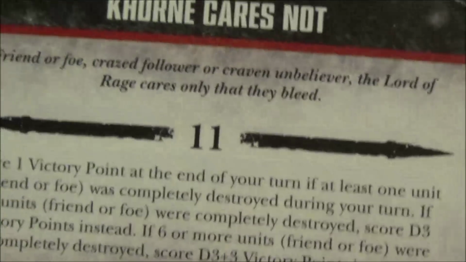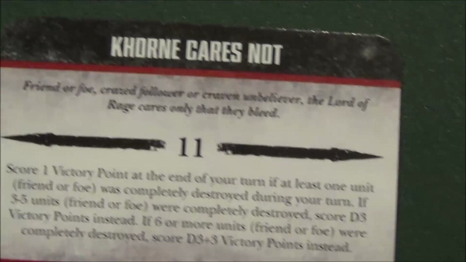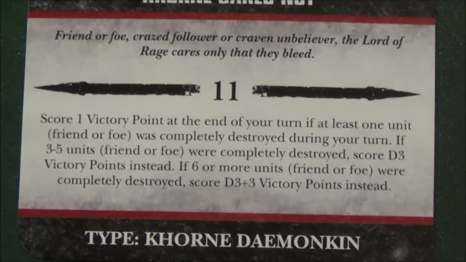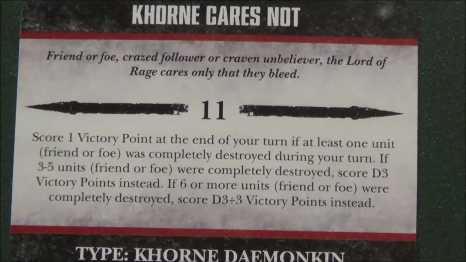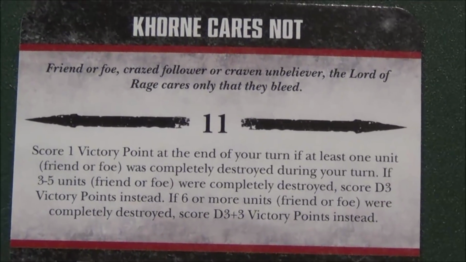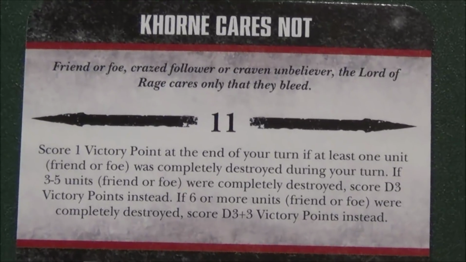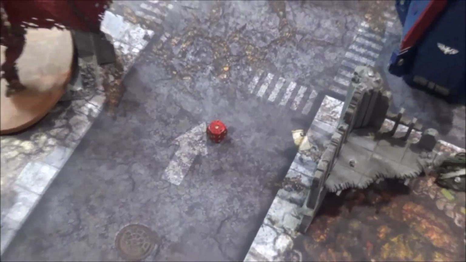Alright, so let's take a look at the objective pool. You pulled Khorne Cares Not, Secure Objective 1, Supremacy, and Secure Objective 2. What's this Khorne Cares Not? It increases the amount of points I get by how many units I've killed in my turn, friend or foe. I killed 3 of your units, so I'll get D3 victory points. Let's roll it up. Here's D3. Okay, so you're getting 1.